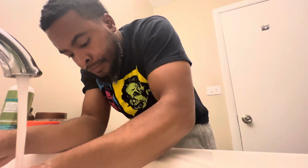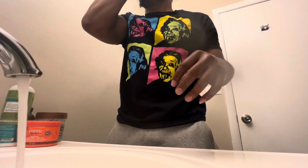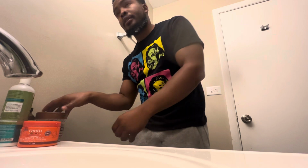Sometimes I do this before the curl routine, sometimes I do it so I can wipe all the curl stuff off my face. I don't do it after too often. Simple. I got a beard, so I always have to go in and double check the rinse, because soap be in my beard. So it can be a hassle for me sometimes, but it's all good.